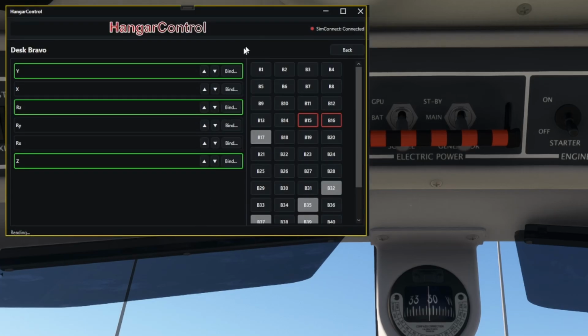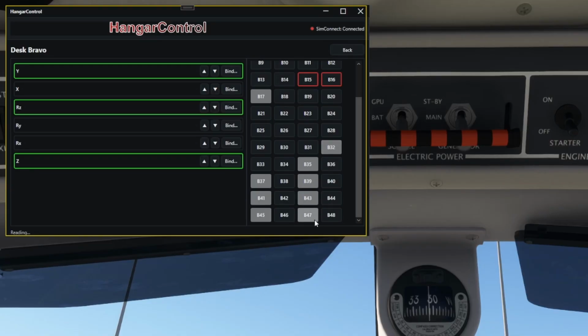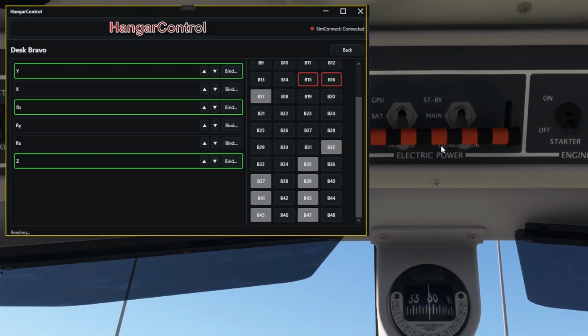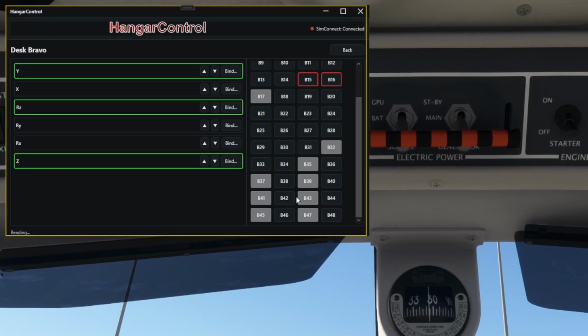So I wouldn't normally use, well, actually, yeah, I guess I would use it. So we're going to use one of our toggle switches on the Bravo. There we go. We're going to use 34 and 35. 34 is going to bring everything on. 35 is going to shut it all down.